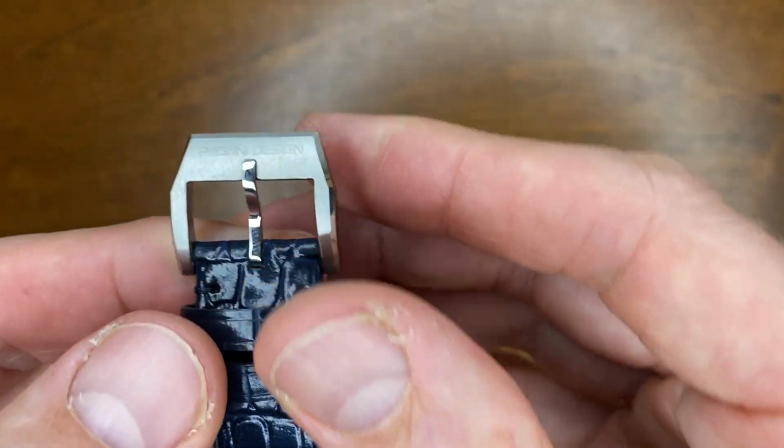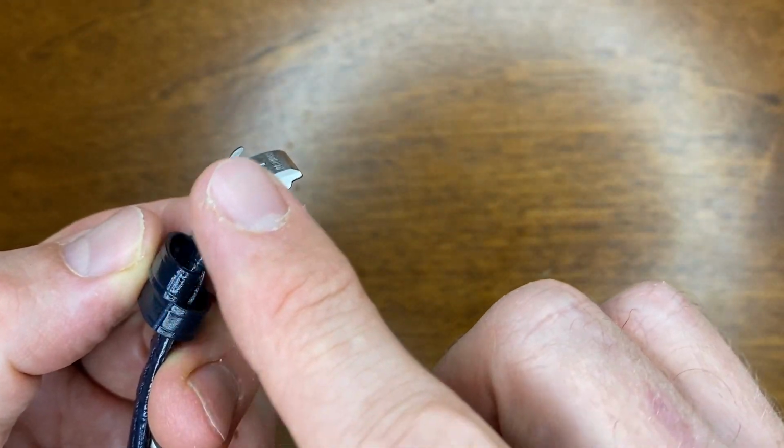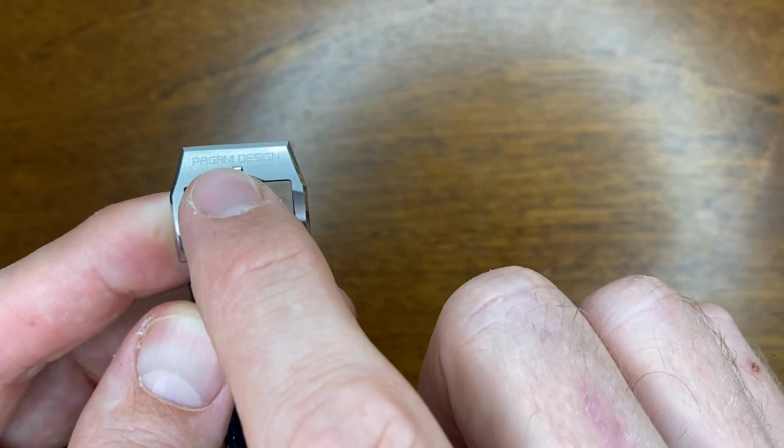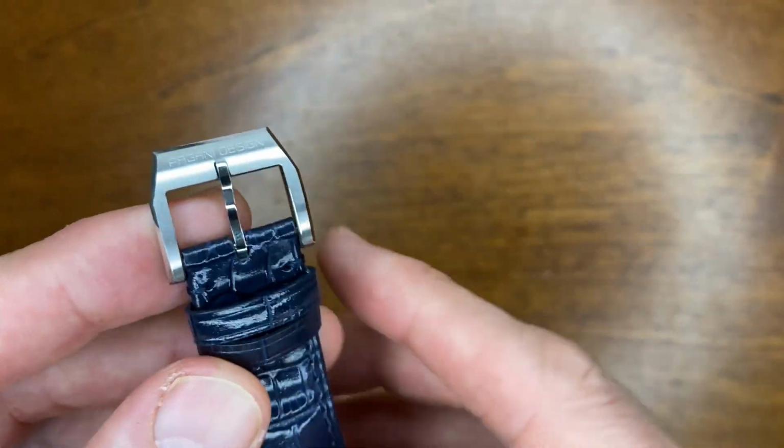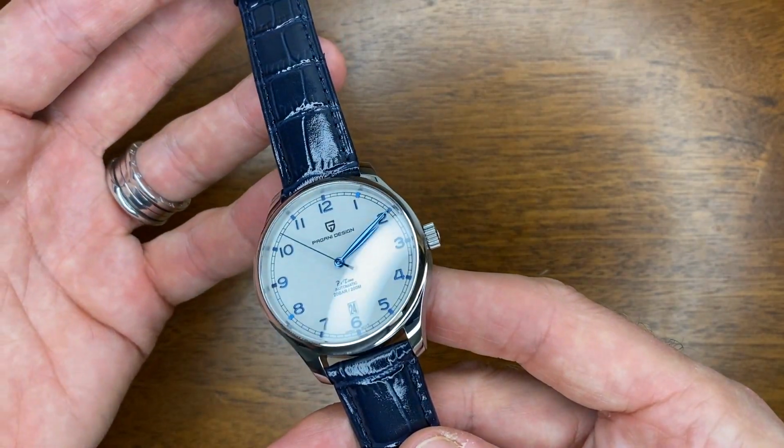Now the buckle and tang on this are particularly good. It's a slightly different style, which is quite nice. It's got Pagani Design written again. You're not going to be wondering what brand of watch this one is, are you? But it's quite good. And this strap, I think, is a good choice.